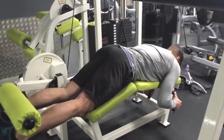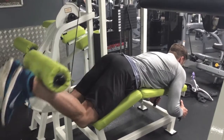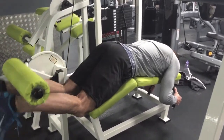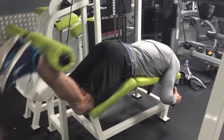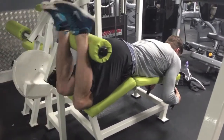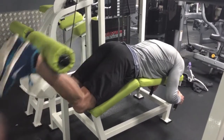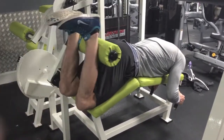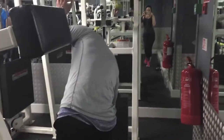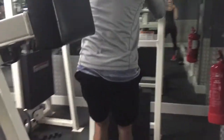This is a new favourite of mine - the leg curl. I've been doing this for a while. I just don't get on with the seated leg curl machines; I feel like my shin is going to snap. So the lying leg curls definitely feel a lot more comfortable. This one in particular you get to put your hips up a little bit higher, so it doesn't put so much strain through your back. Don't let the legs straighten too much because you're going to put a lot of stress through your knees if you straighten the legs right out.